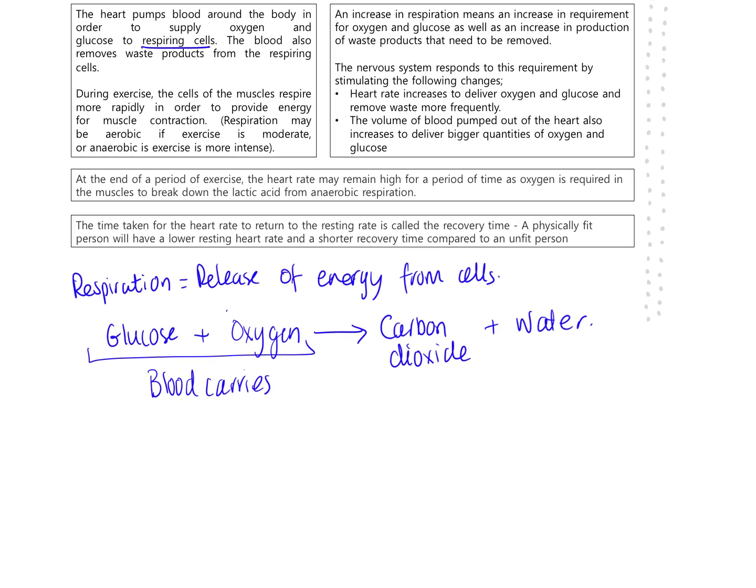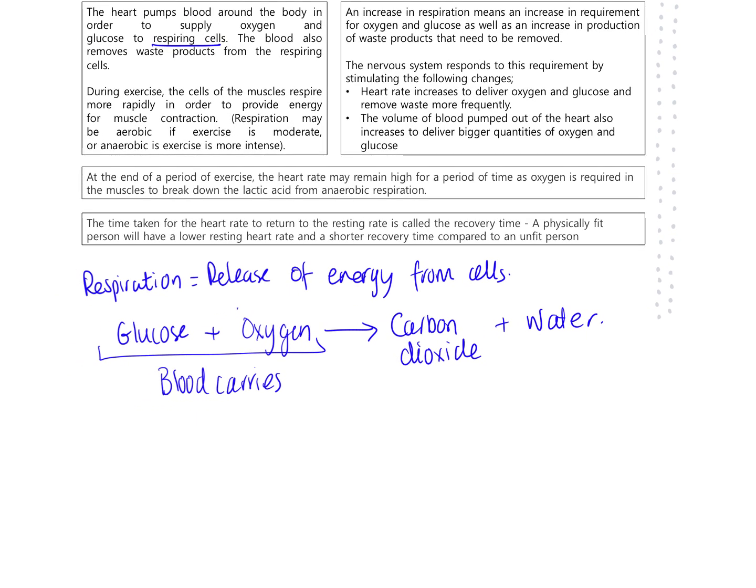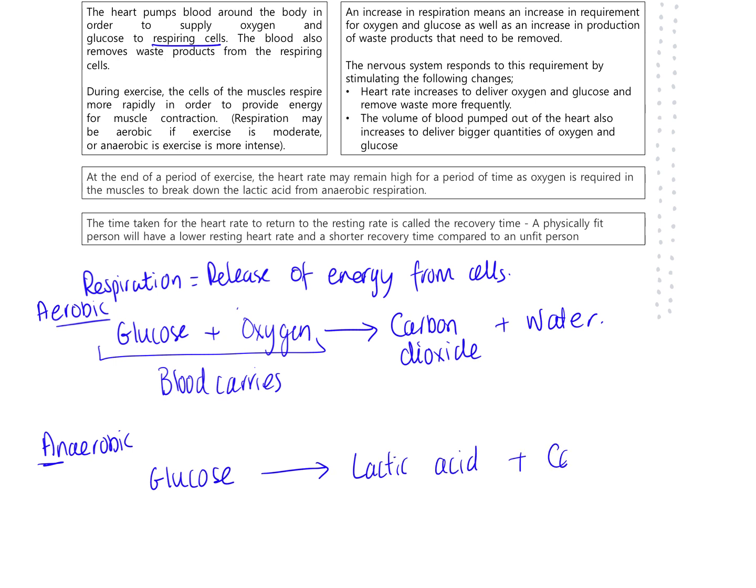So this respiration that we had here, this was aerobic, okay? So that meant I needed oxygen. Now, anaerobic respiration is different. That's when I just have my glucose, but what happens is I have no oxygen. So AN in front of a word in science means no oxygen. And that's going to give me lactic acid. Okay? And you'll get carbon dioxide.